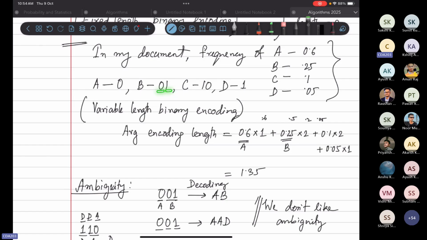This B itself, I can write as A D. So the problem is appearing because the encoding of B contains the encoding of A. The first part of this encoding is the same as the encoding of A. A similar thing is happening for C and D. The encoding of D appears at the beginning of the encoding of C. That's why this problem is arising.